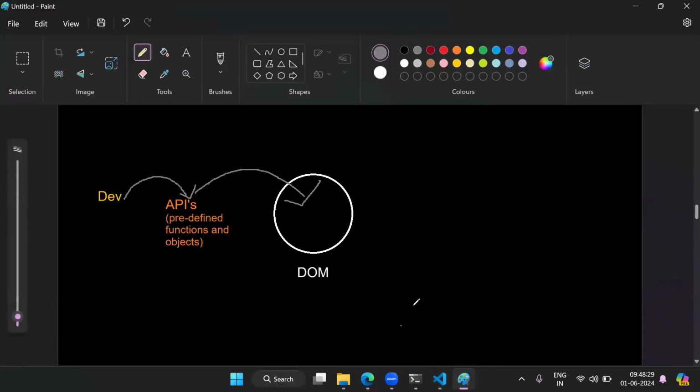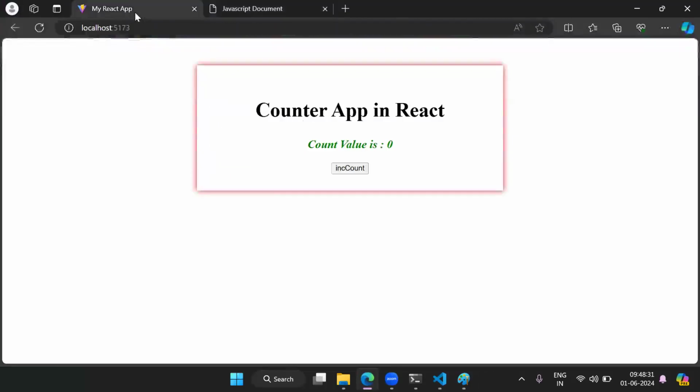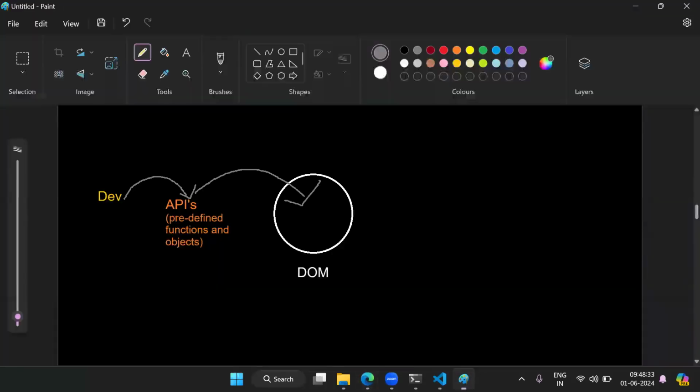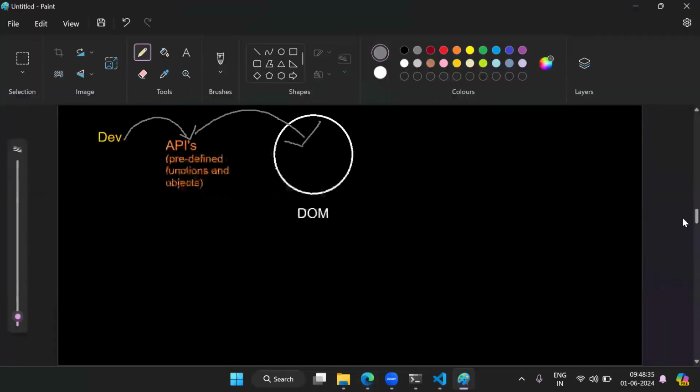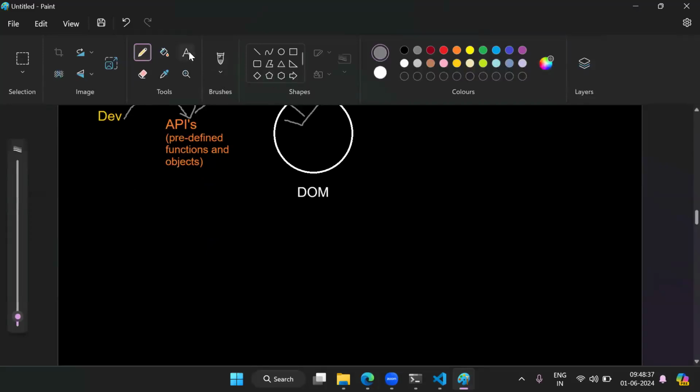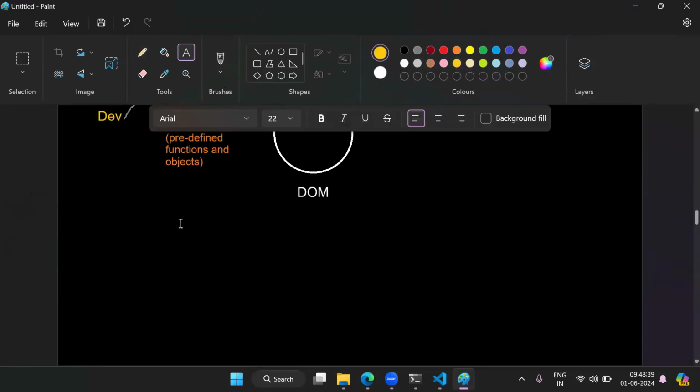Now, the same application we have created in React also. When it comes to React, as a developer, you are not going to interact directly with the DOM. So you are the dev.